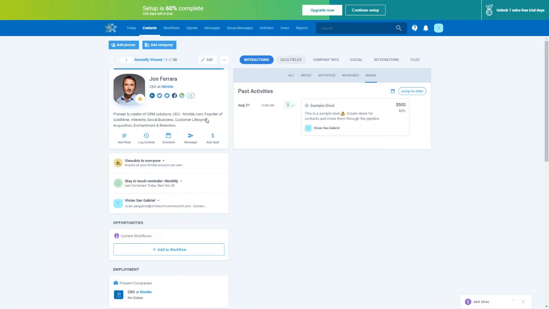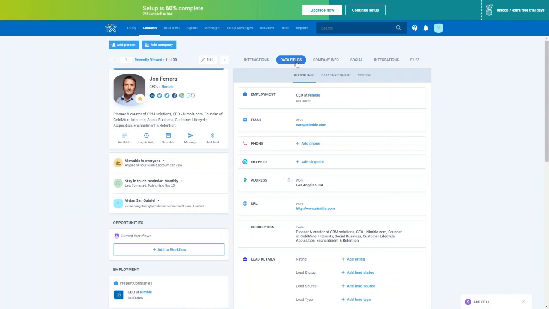Okay. Next up, we have the data fields tab. In this tab, you can create up to 5 custom tabs, and under each of them, up to 200 individual custom fields. And all of these fields can then be segmented. It's ideal to use for any specific information that you'd like to record. And also, as a review, data fields can be configured from settings.